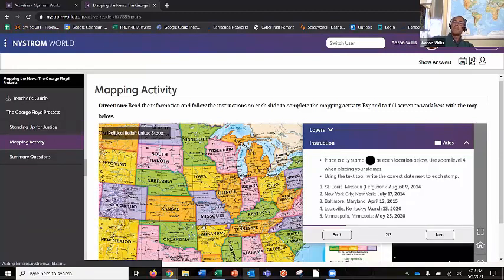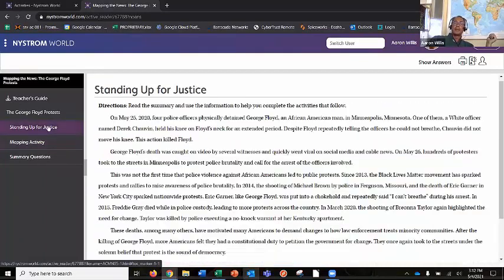We do recommend modeling this if you're going to be assigning this to your students. Even if they're doing this online and maybe even remotely, this could be done by groups of students working together in a face-to-face situation. It can also be done by groups of students or individual students working remotely. But either way, it is good to go through any of these lessons with the students to explain what you want them to do. You're going to have a short reading. I want you to do the reading.